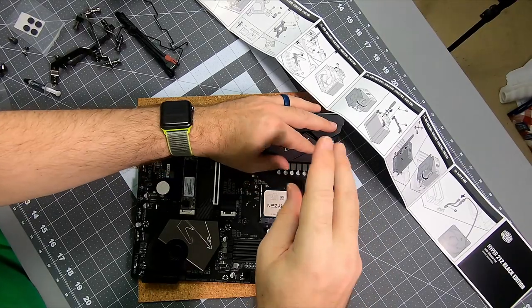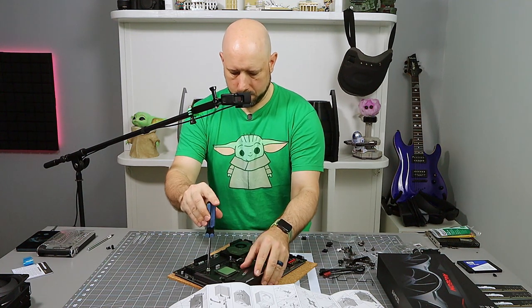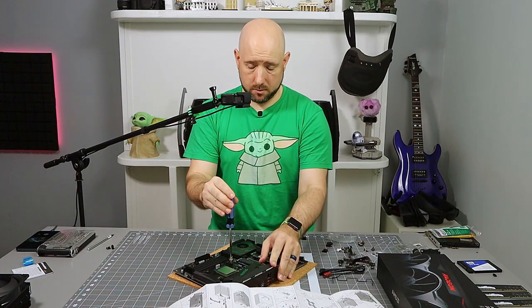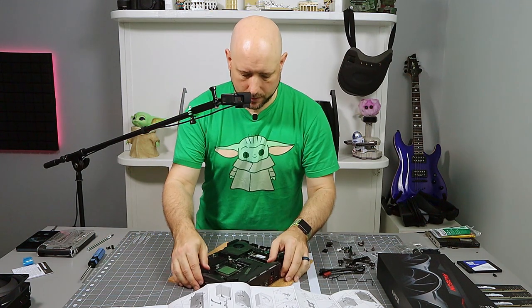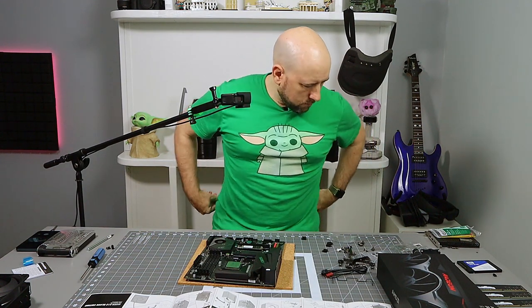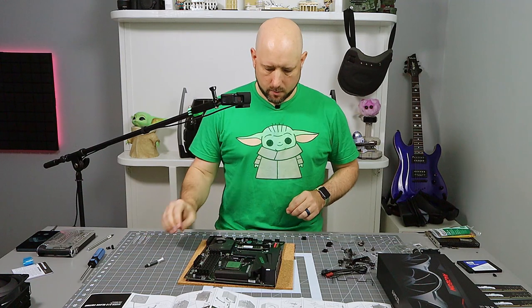Now with everything computers, you don't want to go crazy over tightening stuff. You could damage the board, you could damage the screw threading. So, you know, make it tight, but don't go crazy. Okay, so that little guy's in. Next step they're saying is the thermal compound, but we're gonna do that in a minute.